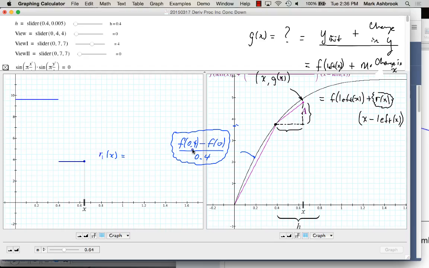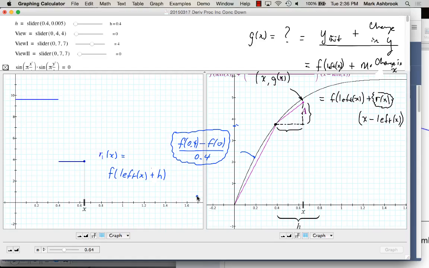So rather than f of 0.4, what do we need? f of any starting x value of the interval. Right, so for any interval, the starting x value is left x. No, but actually that was the end. Sorry, that's the end of the interval. What's the end of the interval going to be? f of left x plus h, right? So we have to go across. It's whatever the starting x value of the interval is plus h, which gets us to the end of the interval. And that's what that first one is.